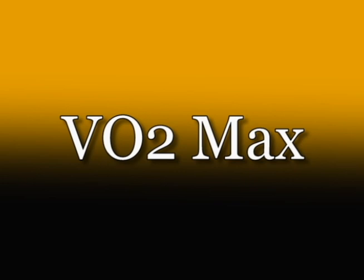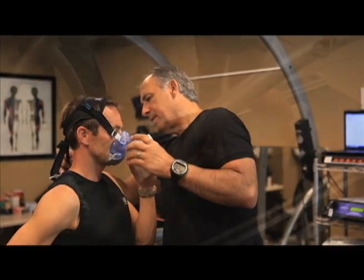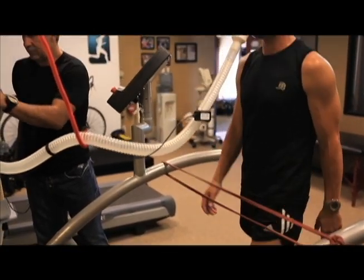When you think about all the different ways you can determine how things are going with your body or your progress with your training, traditionally we use distance and time. Those variables have nothing to do with what's happening with your body. Heart rate is speaking of how your body is reacting to the work you're doing, so there's really nothing more definitive than heart rate in respect to how you're training.